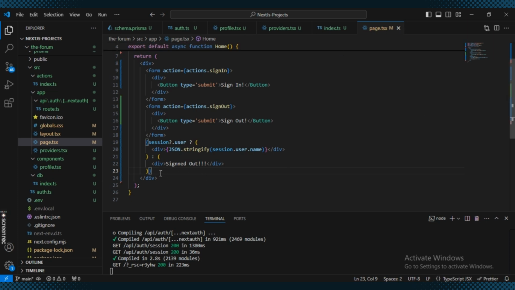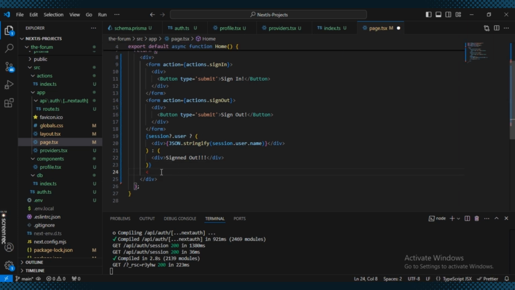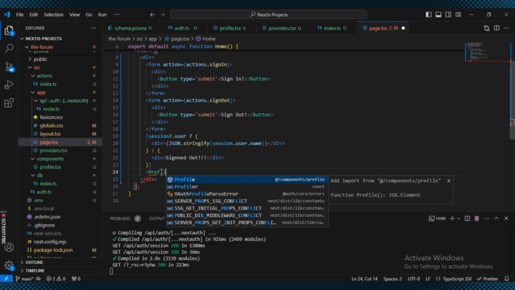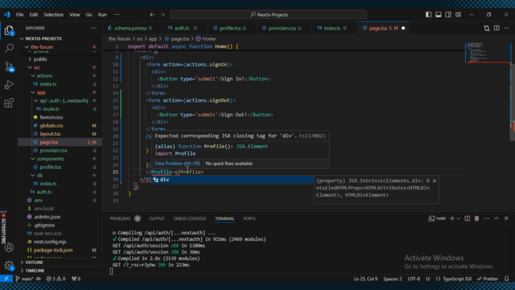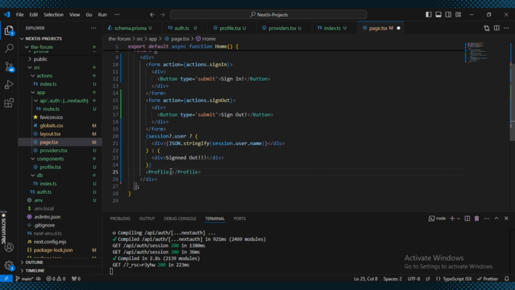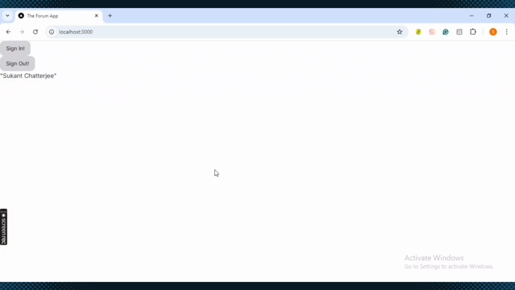Now, to show this profile in our page. First import it, and then call the profile component below the form. Make sure you have placed some text to differentiate both server and client session data. You may use from client side as I did in my code. It is only for demonstration, so any text is fine.